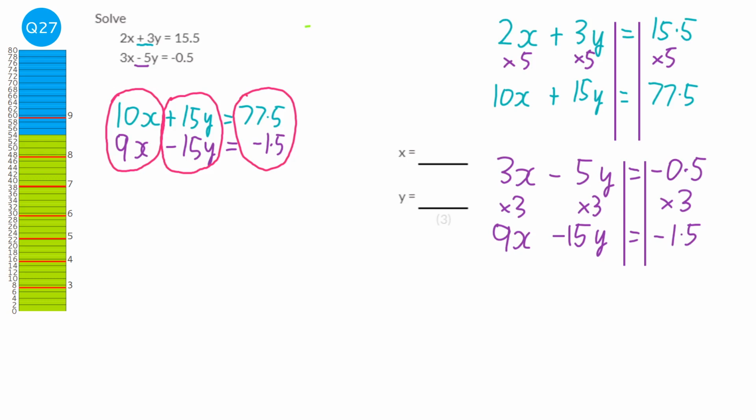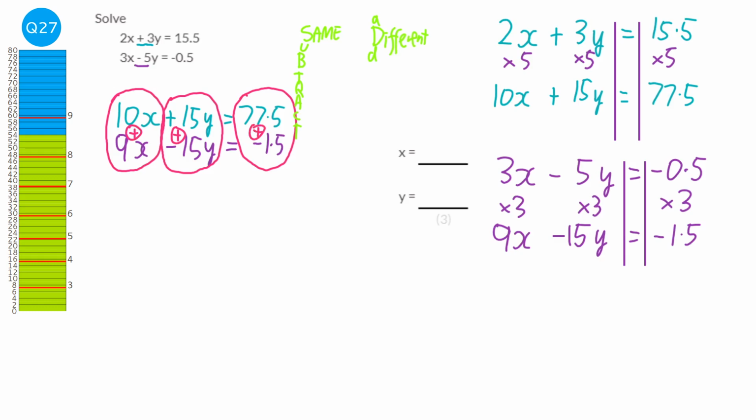So there's a little way of remembering this. If the signs are the same, we subtract. If the coefficient of the y's are different, we add. So the s in same is the s in subtract, the d in different is the d in add. Well, here you can clearly see that they are different. The 15y is positive in the first one and it's negative in the second one. So we're going to add. And because we're adding on the y's, we add all of them. You've got to do the same sign all the way along.